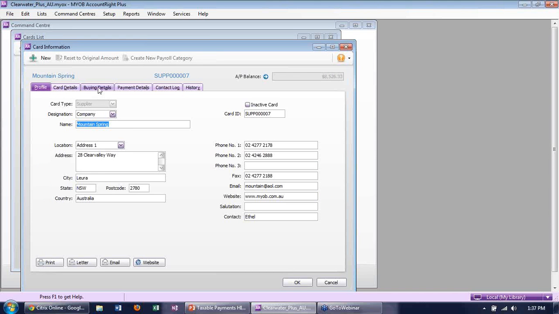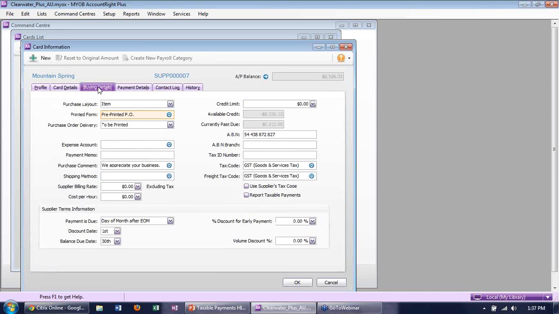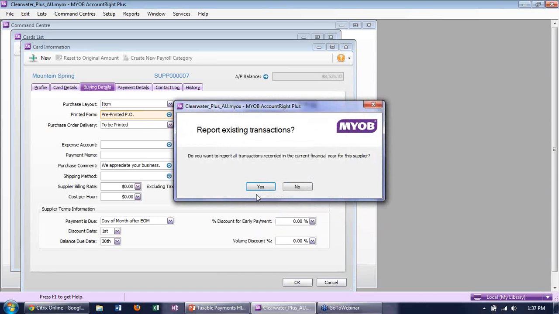What I've done is I've opened up their card. I've clicked on Buying Details up the top, and you'll notice on the bottom right here I have a question that says Report Taxable Payments. Now if I click on this, a pop-up message is going to appear. And on this pop-up message, it asks you, do you want to report all transactions in the current financial year for the supplier?